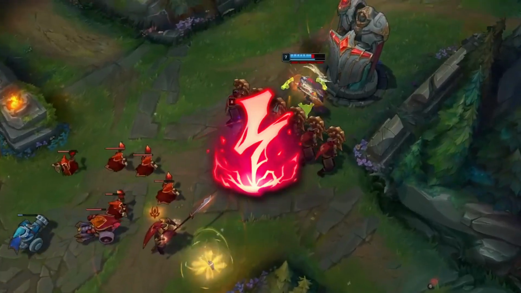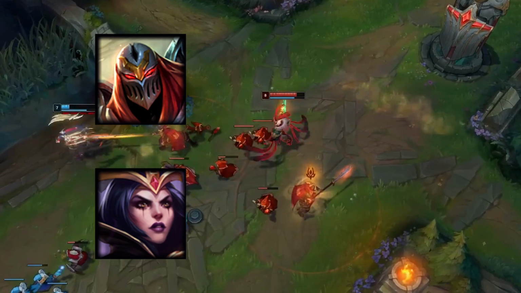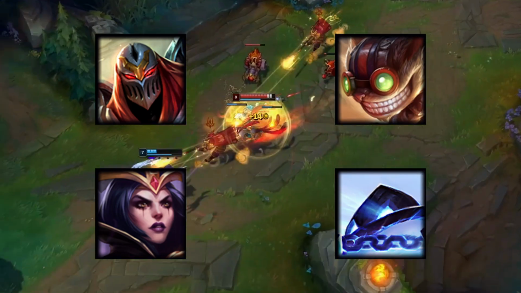Electrocute will be a better option against champions who can heavily punish you for standing still to auto-attack. It's best for doing quick trades and bailing when you're vulnerable, against things like Zed, LeBlanc or poke mages like Ziggs and Xerath, who can land their skill shots while you are standing still auto-attacking.